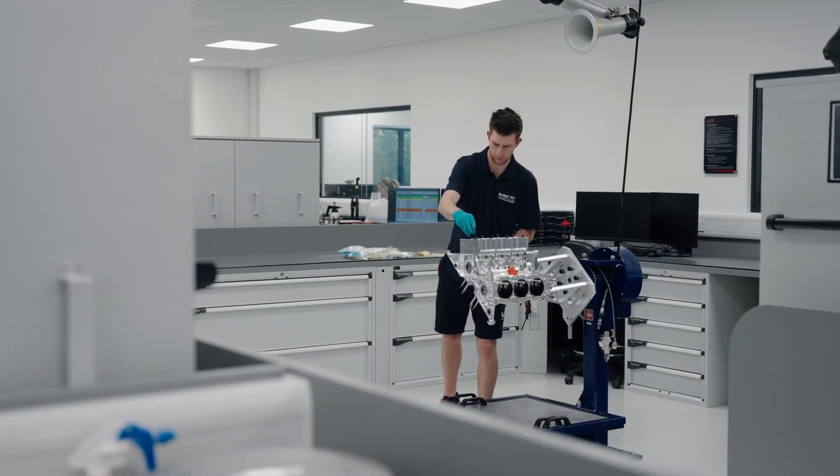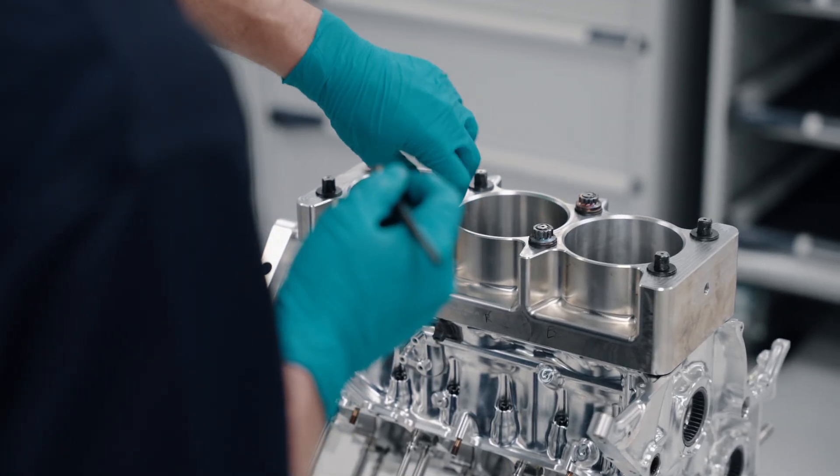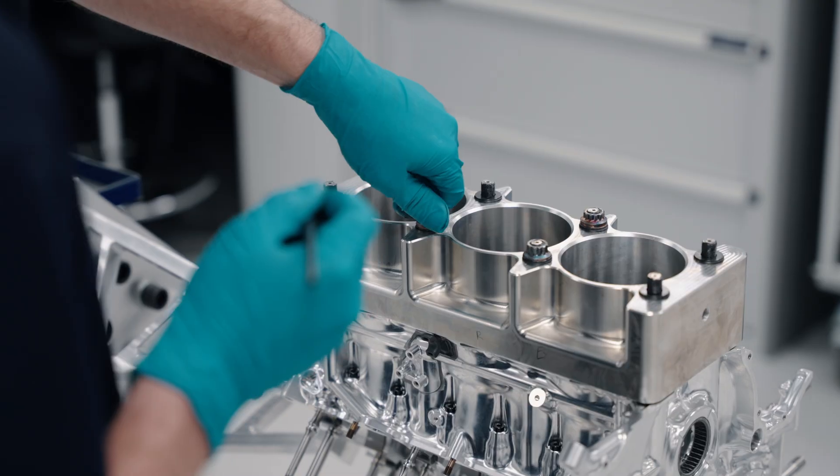Pete then took me through to another dyno where they were testing the oil pump from Max Verstappen driving the Spanish Grand Prix — hearing every single gear change of that particular race. There's great value in rig testing because we don't have track testing time anymore. There used to be a test team and you could put so much stuff on the car, but now we're limited to one or two weeks of pre-season testing and then straight into races with just Friday and Saturday. So as much as we can do on the rigs as possible is better, and as close as we can replicate the running conditions, the better.